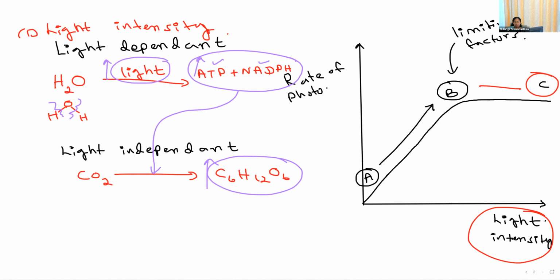Now, write down why the rate of the reaction increases from A to B, and why the rate of the reaction is constant from B to C. The explanation for B to C is the limiting factor, right? There are lots of limiting factors. Write down a couple of limiting factors if you can think of some. You can write down the A to B explanation like this, right? Otherwise I can rewrite this.